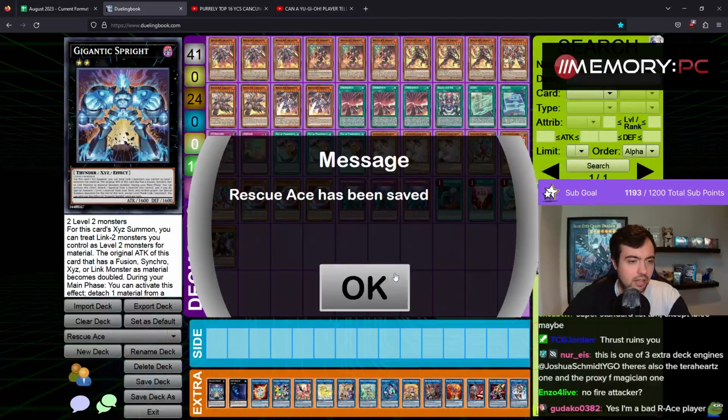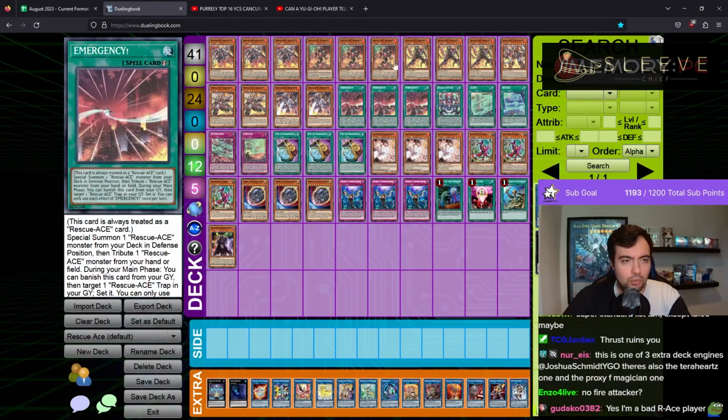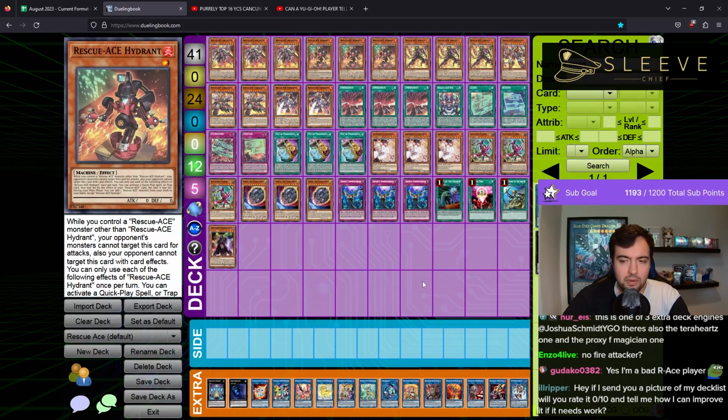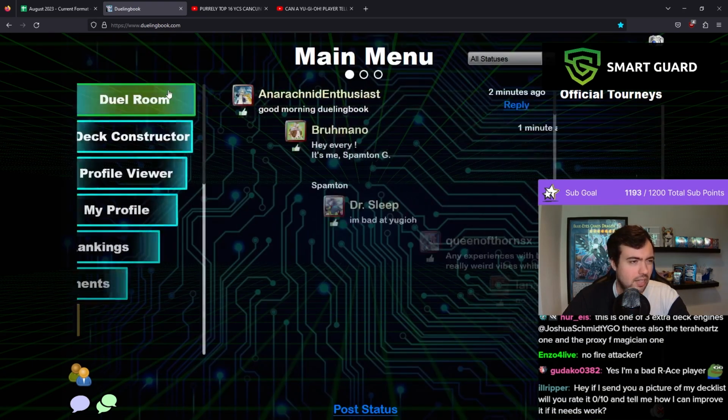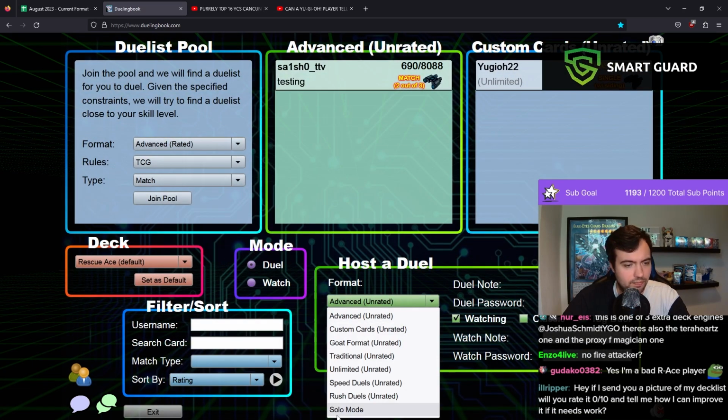All right, chat. Can we very quickly, just so we're all on the same page, is there anyone in chat? There's Jordan. Jordan, you know this, right? You know how to do the one card Airlifter combo. Can we... I guess I might be able to work it out. Let me see.